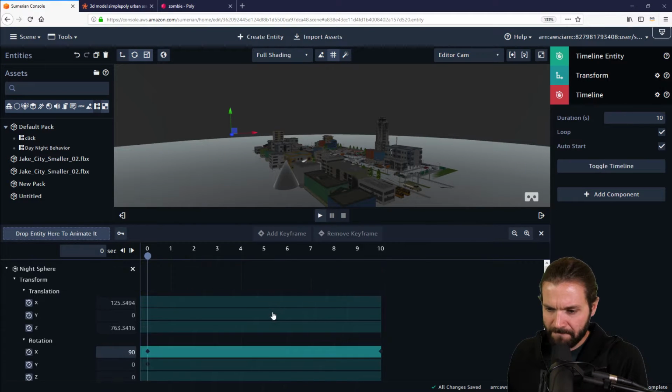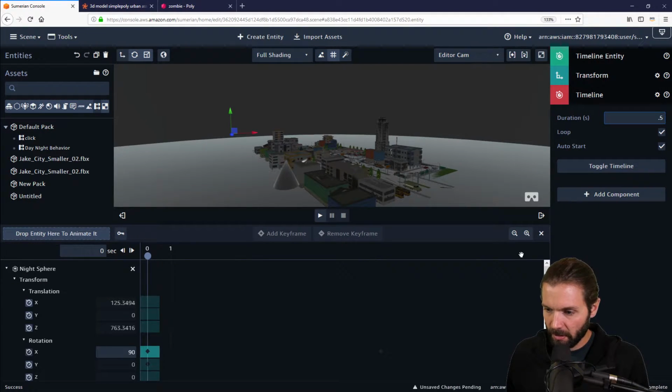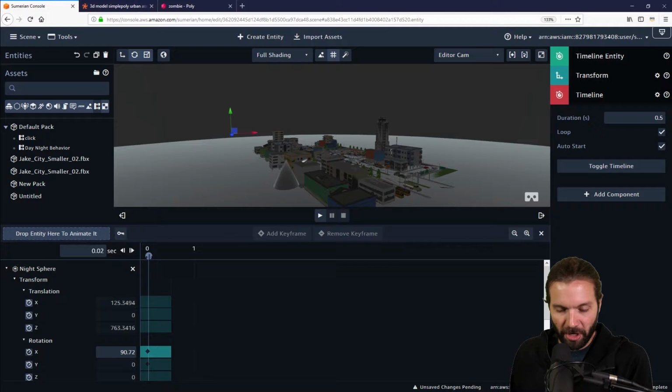All right, so what are we going to do? First of all, we need to change the length of the timeline to 0.5. And we got to zoom in because that's the length that we're taking, right? So we want it to be 90, and we want it to turn on. So we're really trying to go from on to off, on to off.